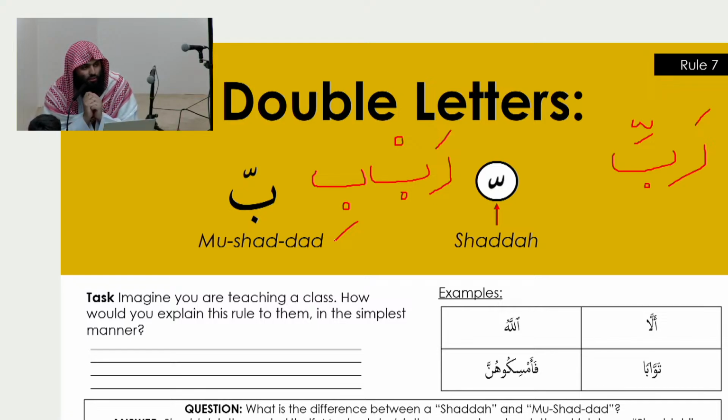And that's why the fuqaha are very strict in the books of fiqh. They highlight this: make sure you recite the shaddas correctly, especially in Surah Al-Fatiha. Why? Because if you've not recited it properly, what haven't you recited? 1 letter. And if you've not recited a letter from Surah Fatiha, have you recited the whole of Surah Fatiha? You've not, you've missed out a letter. And if you've not recited Surah Fatiha, is your salah accepted? It's not accepted, it's a pillar of salah. So you have to be very, very careful.